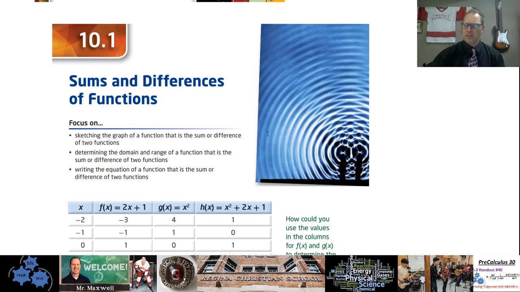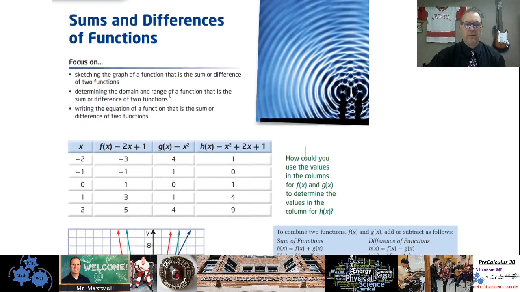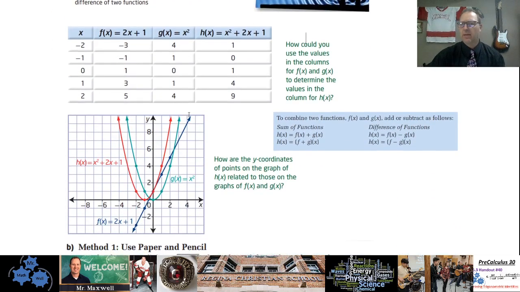So sums and difference of functions. So if we take a look at this first part right here, let's take a look at an example where we have f of x is 2x plus 1 and g of x is x squared. So what you can do to add the functions, all right, is simply take a look at the values of each function at a given x value. So let's take a look at this. At x equals negative 2, where is this on our graph? And I have all three of these graphed right now. So at x equals negative 2, the 2x plus 1 graph is equal to negative 3, right? You just plug the x in there. So here it is down here, negative 3.